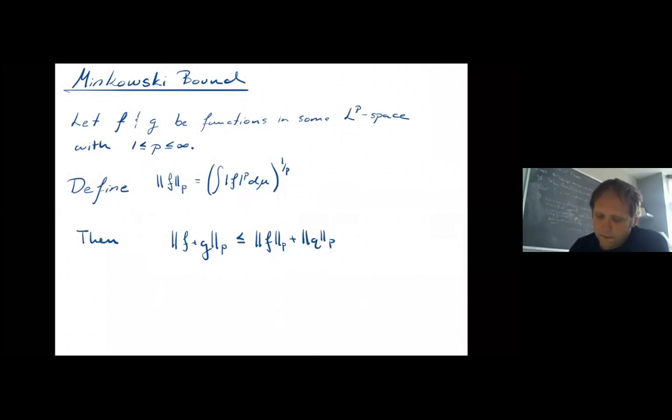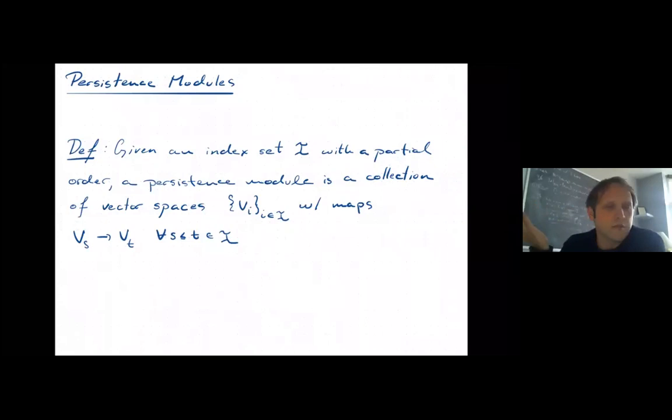Okay, so the starting point of all this is a persistence module, and at this point, I think it's fair to assume that everyone knows what the definition of a persistence module is. In retrospect, there are various levels of abstraction and generality at which one can define persistence modules, but primarily we're going to work over vector spaces where you have some partial order, and actually you can even assume a total order. For most of the things that I'll be talking about, we're going to assume that this index set is discrete, which is the very classical setting. I will point out which results hold more generally.